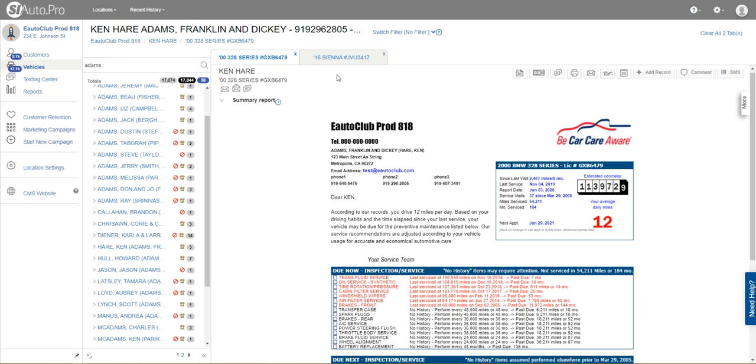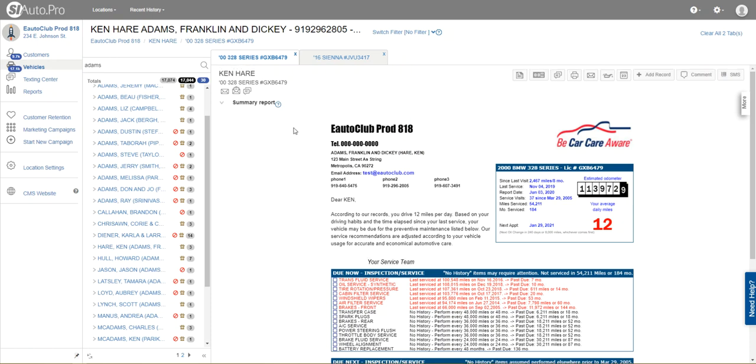So that's kind of our quick overview here of the point of sale use. I'm not getting into any of the theories or how you use the program, just to explain to you where the buttons are on that.